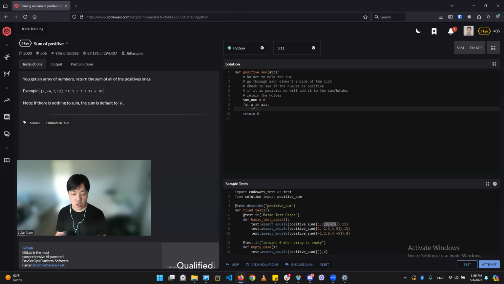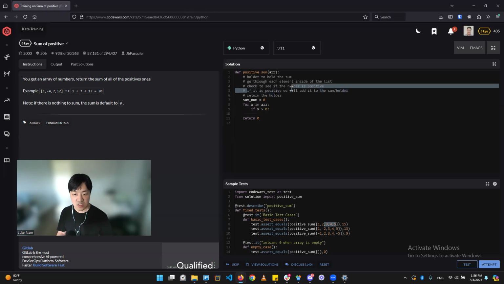So if x, as I mentioned, x is the variable for each element. If x is greater than 0, because that's how you know it's positive. If x is greater than 0, what should we do? Well, I've now finished this step, check to see if the number is positive. If it is positive, then what should we do?